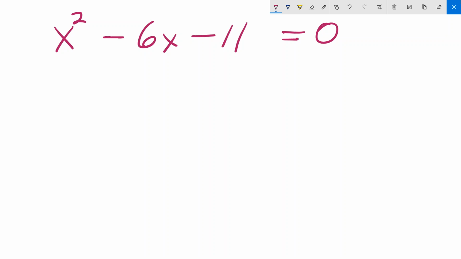Yep. Okay. When you're doing a traditional quadratic, you like to have everything on one side and 0 on the other. I was going to factor this, but I quickly realized I can't factor it. There's no factors that work. So I've got 2 ways to solve this. I can do it by using the quadratic formula, or I can do it by completing the square. If I'm going to complete the square, then I want to put my number on the other side.